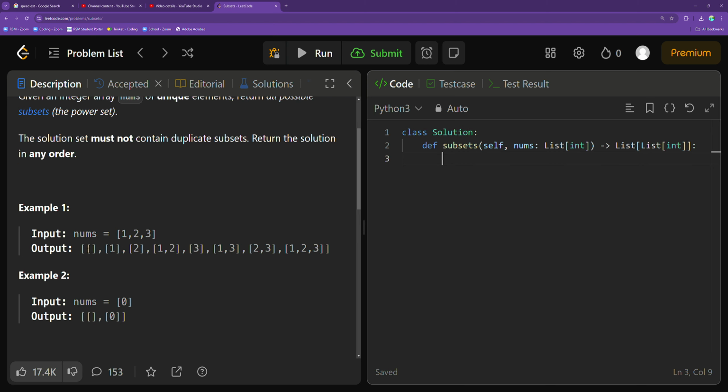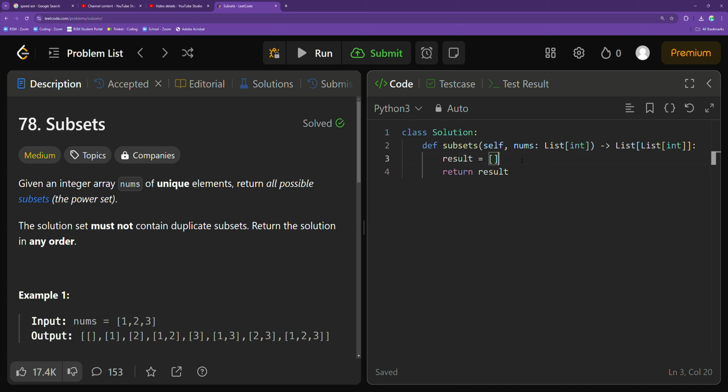So what I'll do is I'll actually initialize a result variable, right? And this result variable is going to be initialized to an empty array, and at the end of my backtracking algorithm or function, this result variable is essentially going to store all the different subsets once we're done dynamically appending to it, and so we can eventually simply just return result, which is eventually going to have all the different subsets embedded within it. Alright, of course, if we were to submit this now, we'd simply get an empty array because we haven't actually defined or started our backtracking code yet.